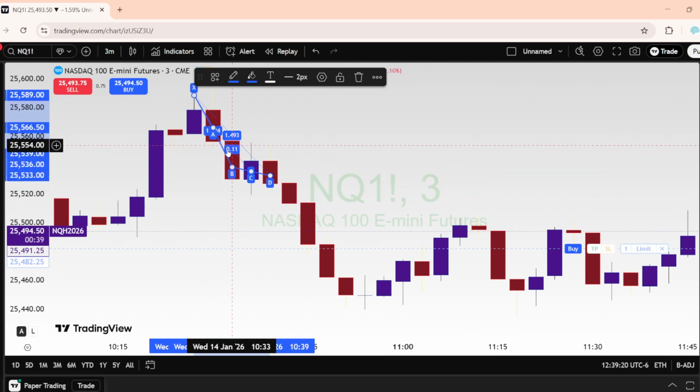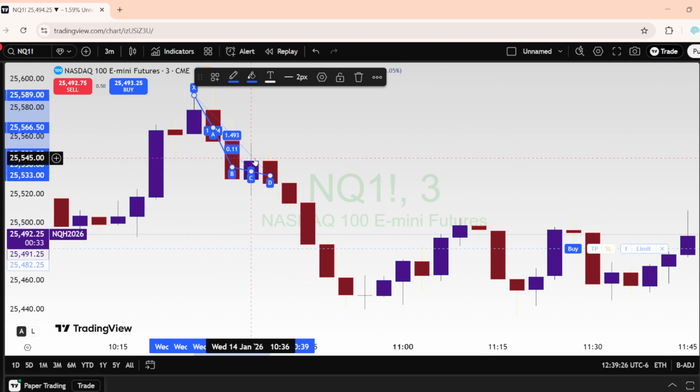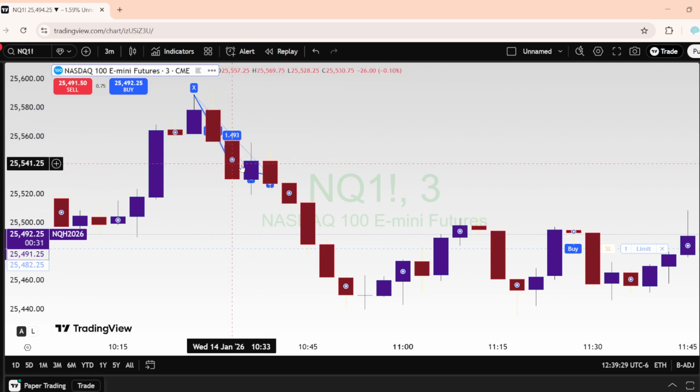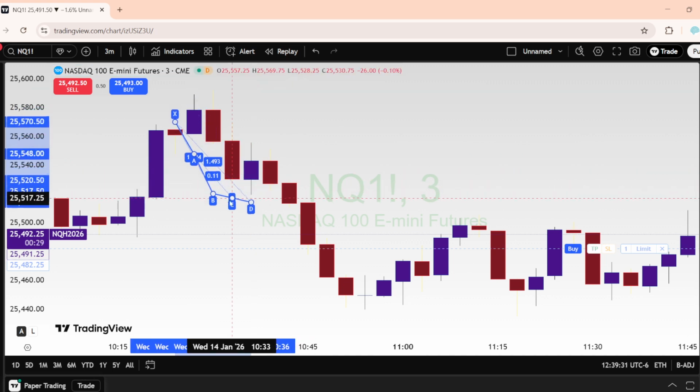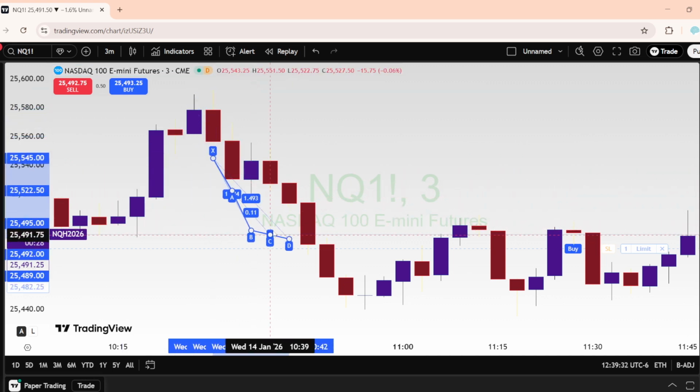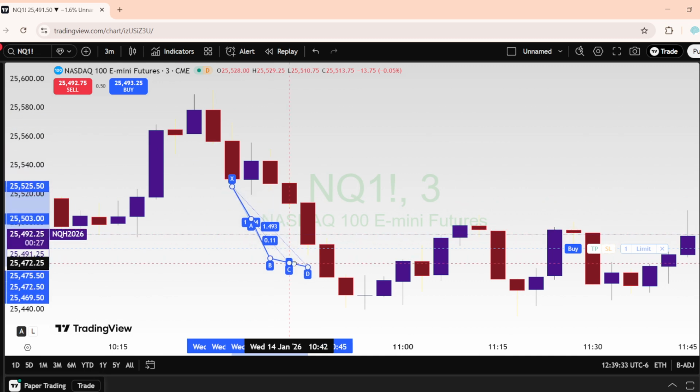Once all 5 points are placed, the XABCD structure will automatically appear, connecting the points with lines and shading to help you visualize the pattern. If something looks slightly off, that's normal. You can fine-tune it by dragging any point, X, A, B, C, or D, to better align with the exact candle highs or lows you intended. Take your time here. Make small adjustments and watch how the structure updates in real time.